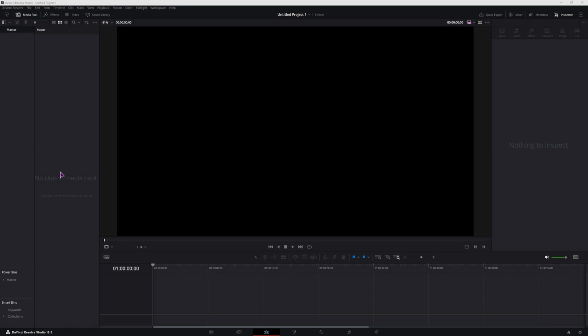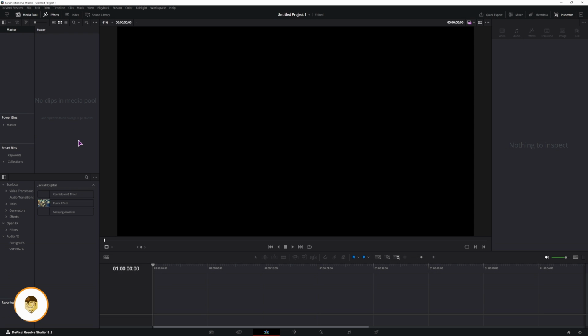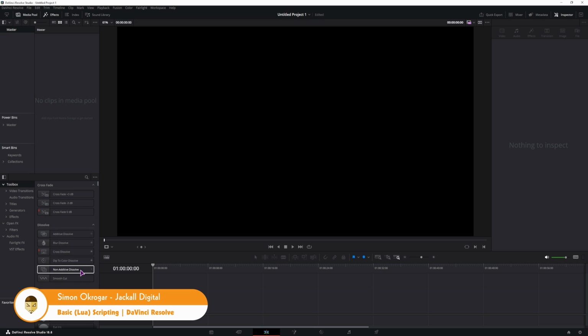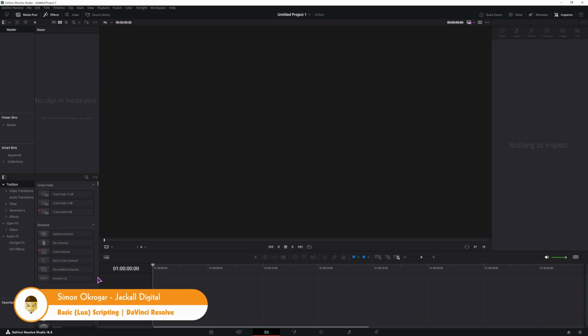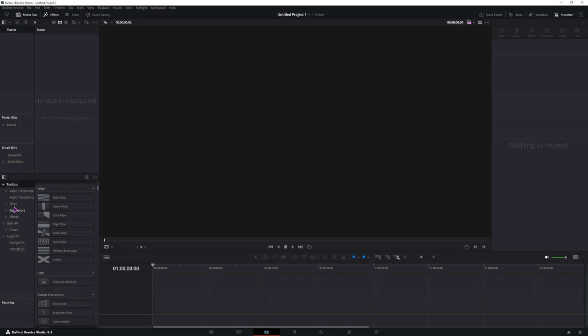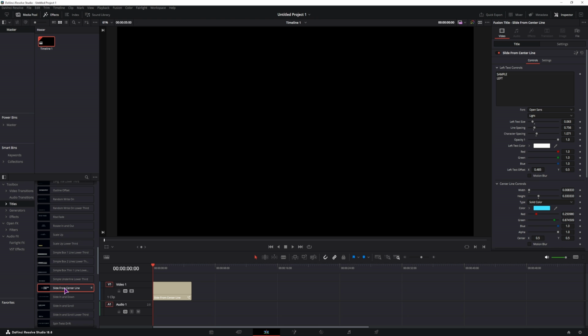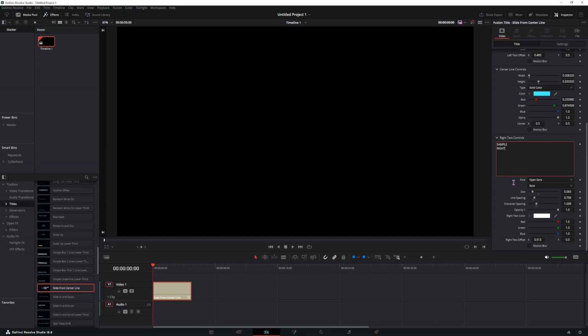Hey Jaco, so I had a wild idea to make a script that will put a fusion composition onto a timeline and maybe also change some text. So let me find a title. So I have a title name, that's a fusion composition. It has one, two, and maybe more input fields for the text that you can change potentially.